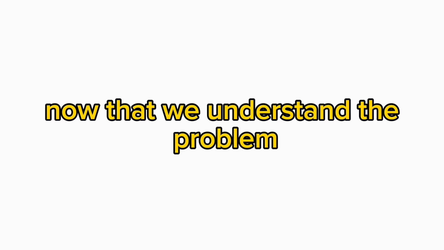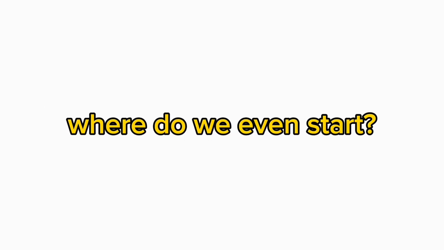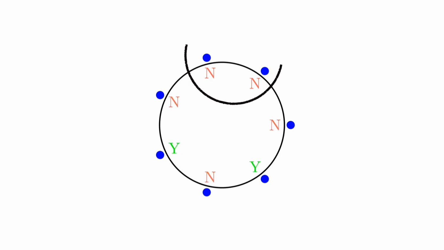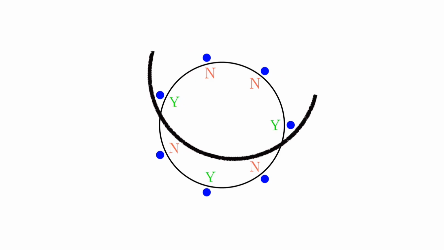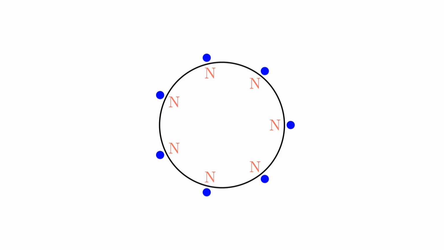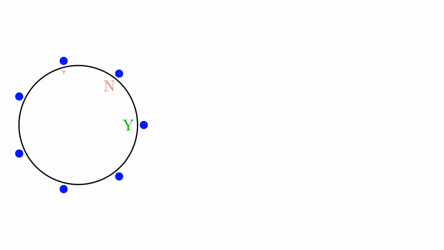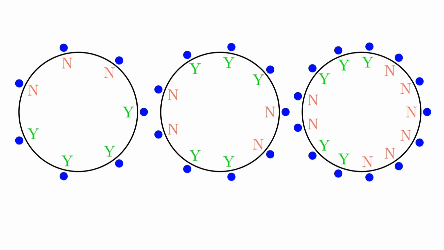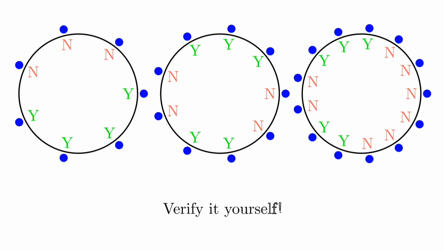Okay, now that we understand the problem, how are we going to solve it? Where do we even start? Well, I want you to first realize something. When 2 neighbors vote the same vote, their vote stays the same. It never changes. In fact, every block of people having the same vote won't change. This is, of course, obvious by the rules, but it's actually the first step towards solving this problem. This is really helpful. You can now look at initial votings like this and immediately conclude that they won't change.